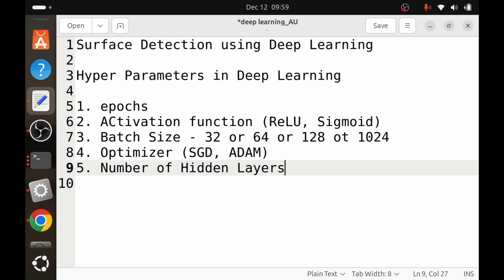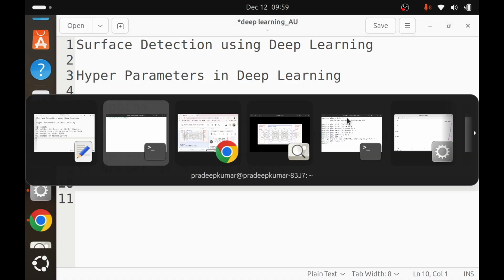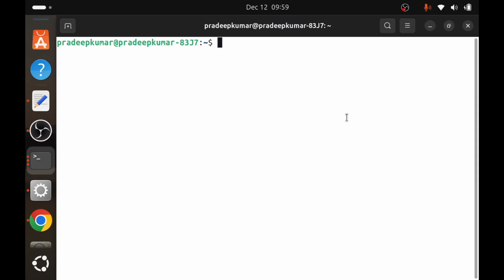Okay. So this is my next one, but there are so many other parameters also we have. But anyway, I'll just stop it here. Now these are the parameters we call hyperparameters in deep learning. So varying these parameters will make your learning better. Learning and training the model will be very good enough. Okay. So now I will go into code.